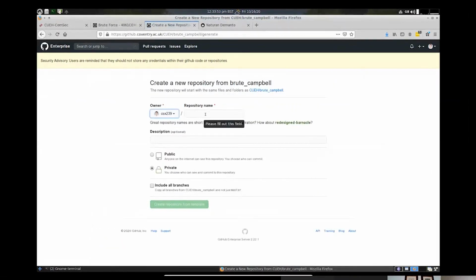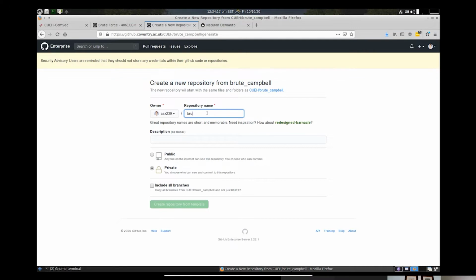You fill in the repository name, and you can call this whatever you like. I would suggest that you pick a sensible name. I like puns in the names of things. So as you can tell, that's not a requirement. You don't lose or gain marks depending on how good your puns are. Unfortunately, I did check. I'm not allowed to. But you put something in. So we had Brute Campbell.